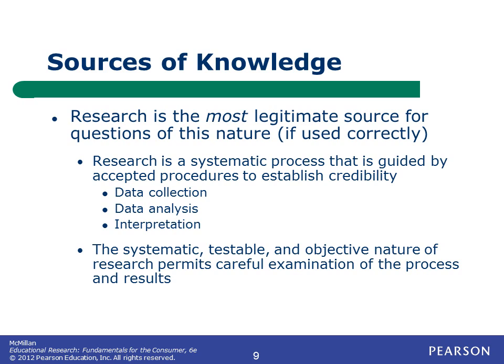So, research, according to your book, is the most legitimate source for questions of this nature, if used correctly. Two important parts there. This nature. So if there's a question that can be systematically and objectively studied, then it makes sense to use research. If used correctly, part of the issue with research, especially educational research, is there's a wide range of quality of educational studies. And because of that, you have to learn how to read a research report and what to look for as red flags that maybe it wasn't the best conducted study and maybe you shouldn't trust the results as much, or maybe it's an excellent study. And that's what we're going to learn in this course.